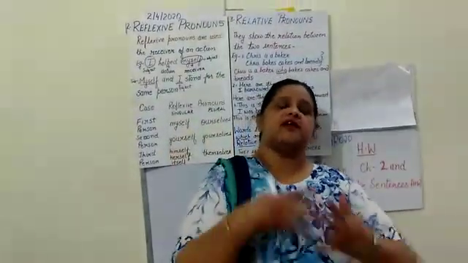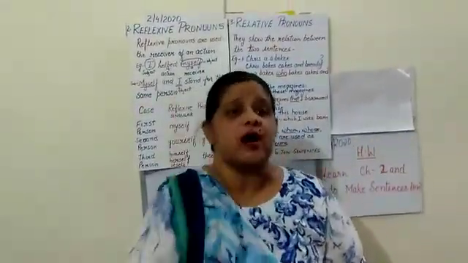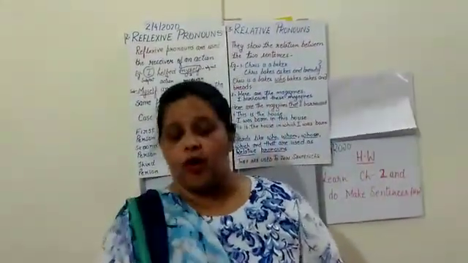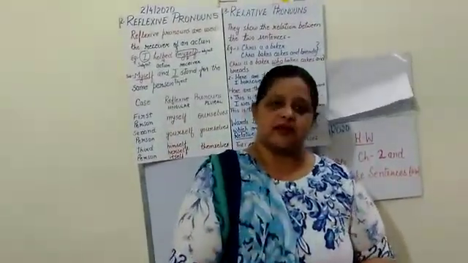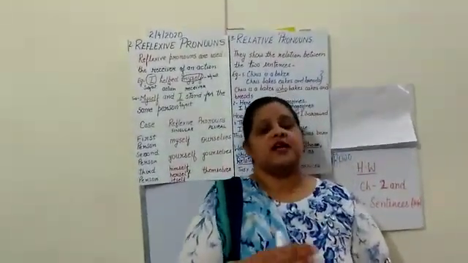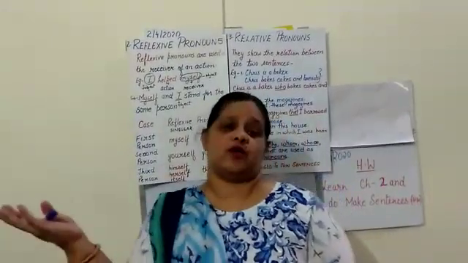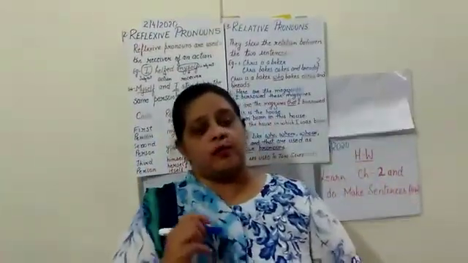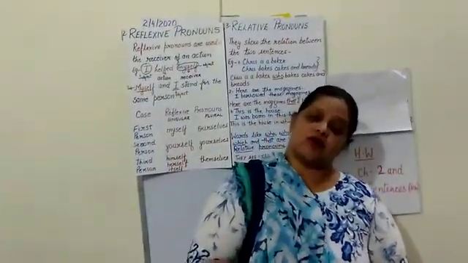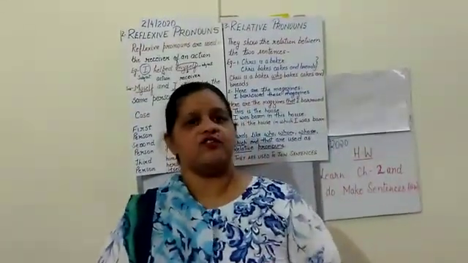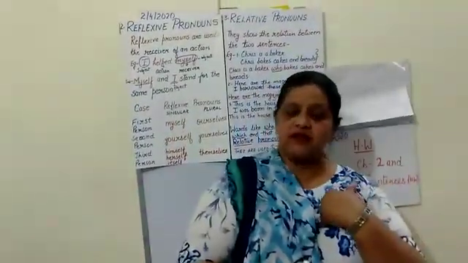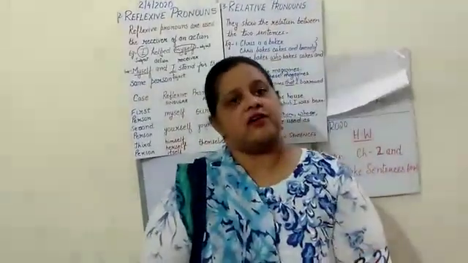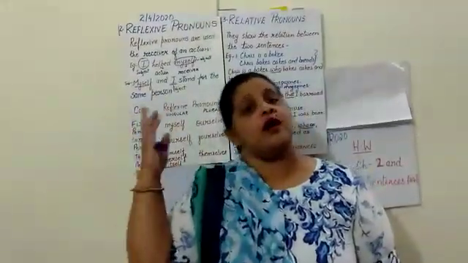Who is the second person? Second person is the person to whom I am talking. That is, I am talking to you all, so you all are the second person. And third person is the person about whom we are talking, or about whom it is spoken, is called the third person. So you all understood? First person is the speaker himself, that is I or me. Second person is you, and third person is he, she, it or they.